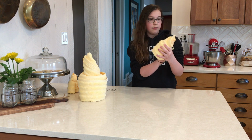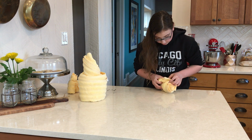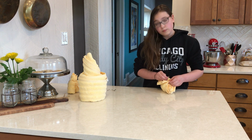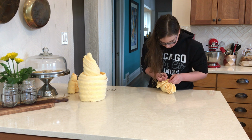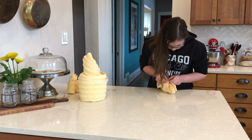It's a much fatter towel and it has a nice flame as well, but some people prefer long towels and I understand that. That's why I showed a tutorial video for this. This one's going to be a little bit harder to pin since the edges are the much tougher part of the towel. So you're going to pin it through and then you're going to safety pin it together.